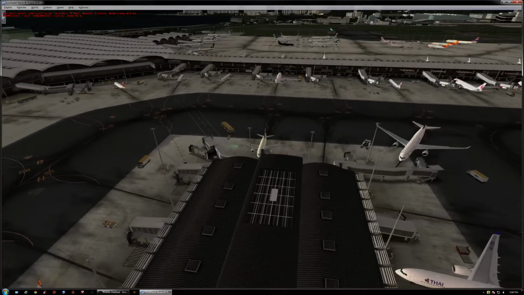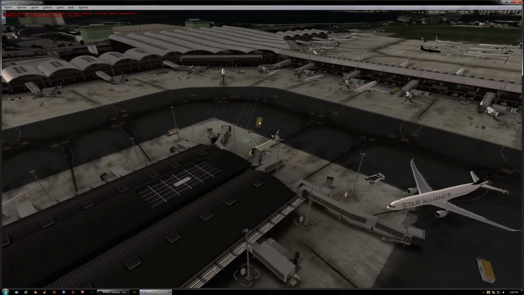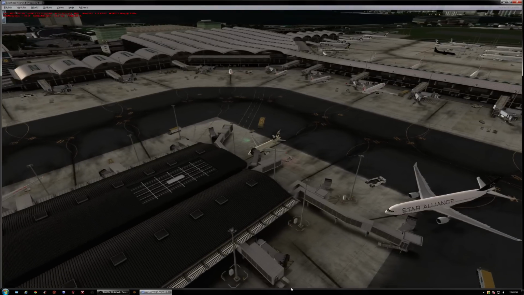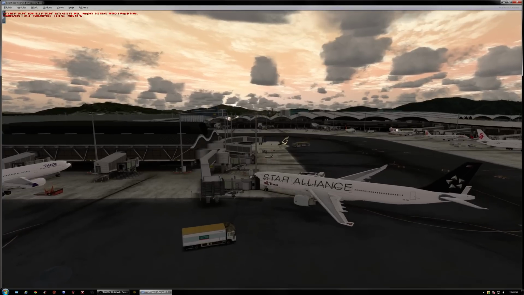What are these vehicles here also? I'm also noticing there are some vehicles parked on the actual taxiway. This is my first time noticing this. There's a bus there and a truck that shouldn't be there, because that's on the taxiway. There's another catering truck over here. Oh no, this is GSX. This is GSX's stuff, isn't it? Yeah, that's GSX's stuff. Never mind.